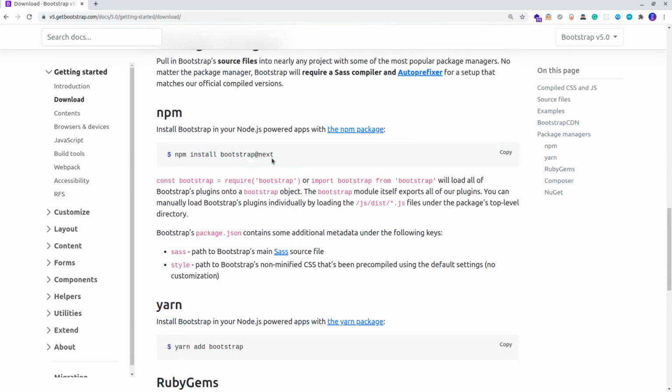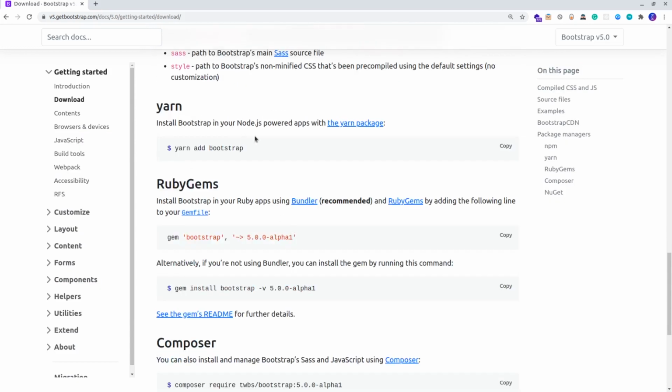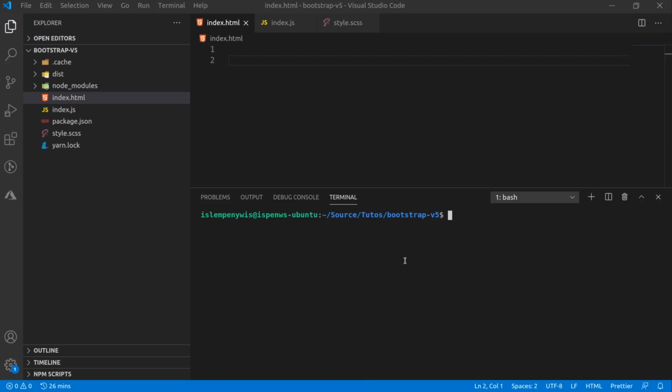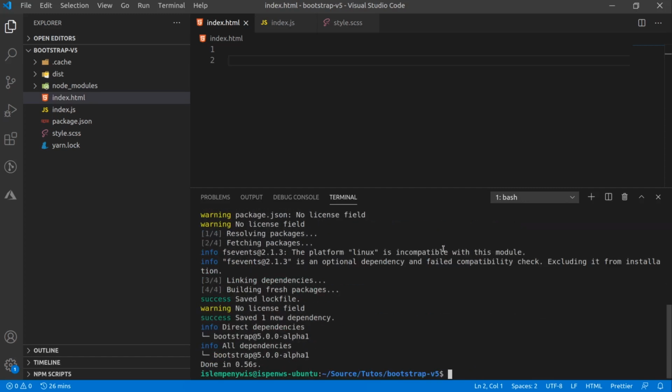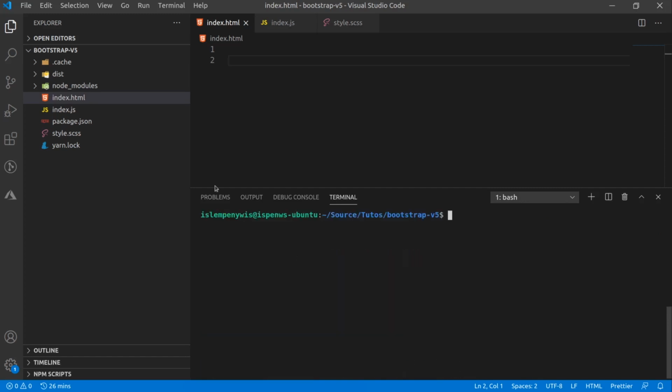So I can just go ahead and use the npm package managers and install it locally, of course, in my node modules folder, as we all love. So I'm going to use yarn, just going to copy yarn add bootstrap, get back in here, paste that, and of course it's going to start resolving it. But if you just paste that, I don't know, the documentation is actually missing something, so make sure to do yarn add bootstrap and make sure to add the @next flag in order to get the Bootstrap 5th version alpha 1 and get things up and running.